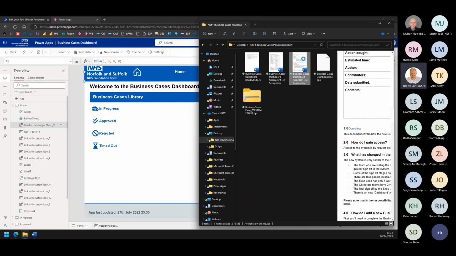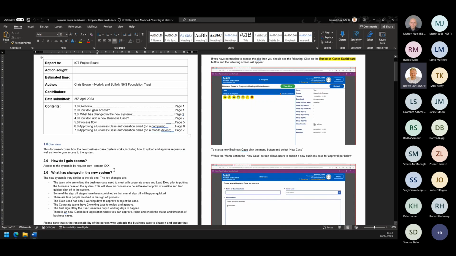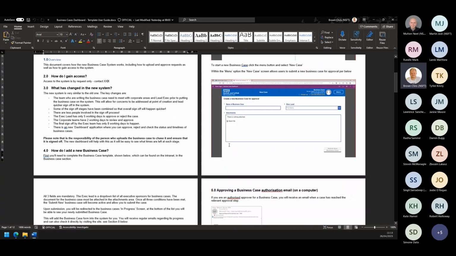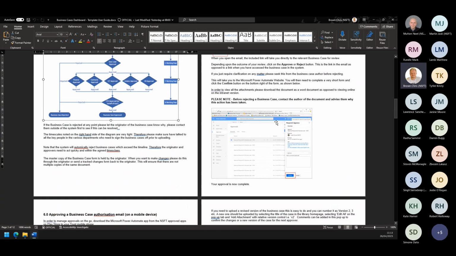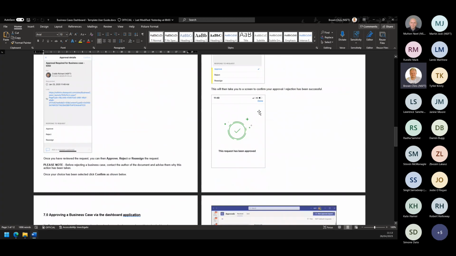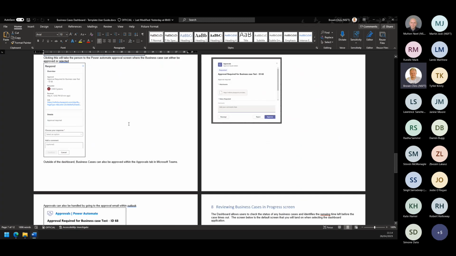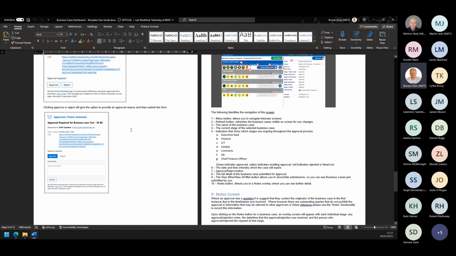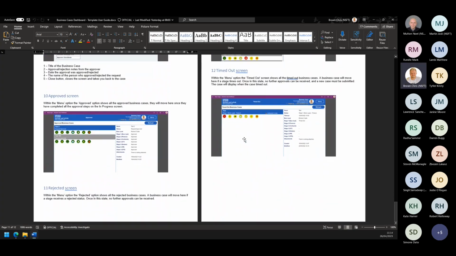So I've been through the lists. We've got the templated user guide that you'll need to edit. Obviously, we've put bits in there where you need to amend to fit your organization. There are demo screenshots, and how our process flow works, if you don't know how it works. Then there are example screenshots of approvals, how it appears in Teams and on your phone, and also how it appears in the app. You can amend this to your heart's content, but it's fairly detailed and should hopefully help you on your way.